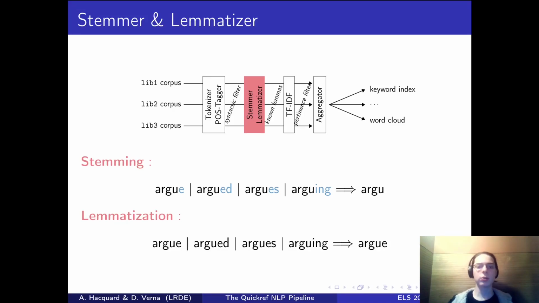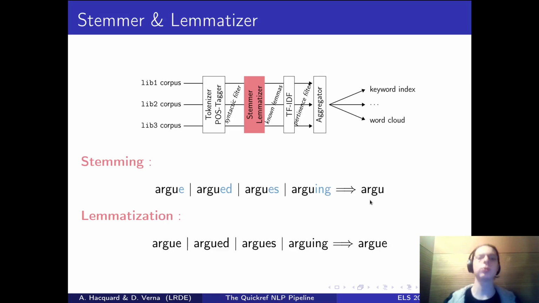These two tools are used to normalize and sanitize tokens in order to regroup all of the forms of a word into a single form. The first tool is stemming. Stemming will extract the root of a word in order to regroup all of the words with the same root into just one root. So the root outputted by this tool will not be a real word. So in this example, argue and all of its forms will be stemmed as argu.